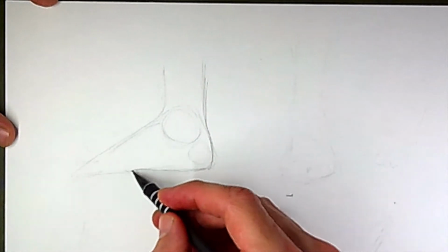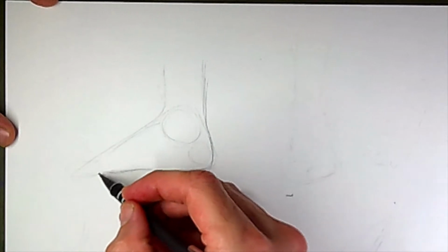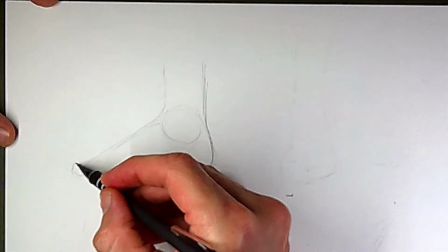Now begin to draw the parts of the foot, such as the sole and the toes.